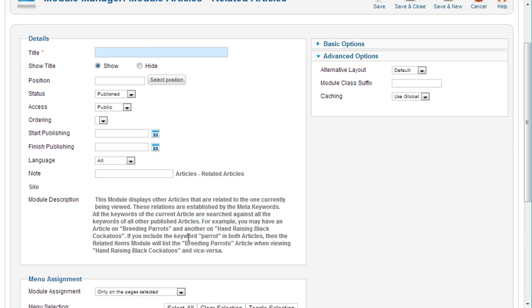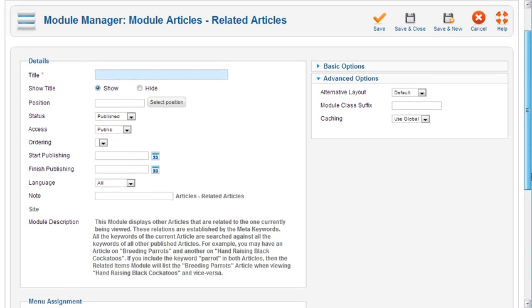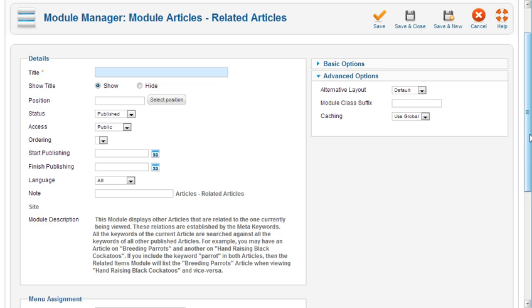If you include the keyword parrot in both of the articles, not just in the actual article text, but in the meta keywords of the article, then the related items module will list both of these when you're viewing one or the other, and it will show a related article, again based on those meta keywords. So make sure that you properly label your pages if you're going to use this type of module on your website.